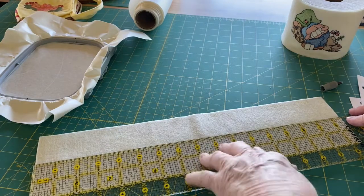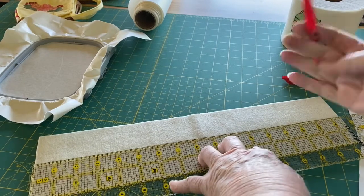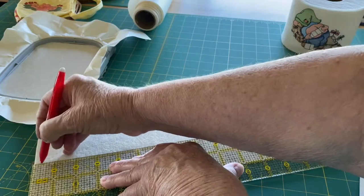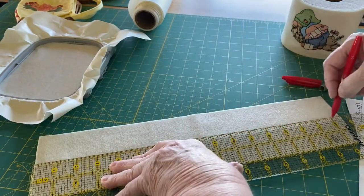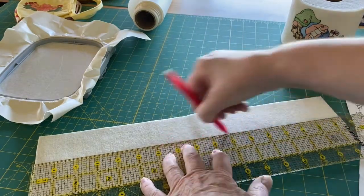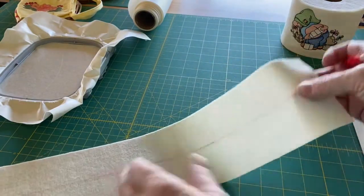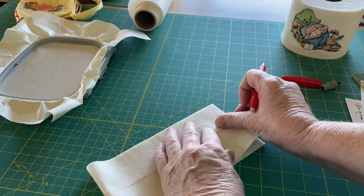So there's 2 inches. Let me see here. This is just a friction pin. So we'll put a mark down the middle this way. There we go. And then we need a center spot going the other direction.